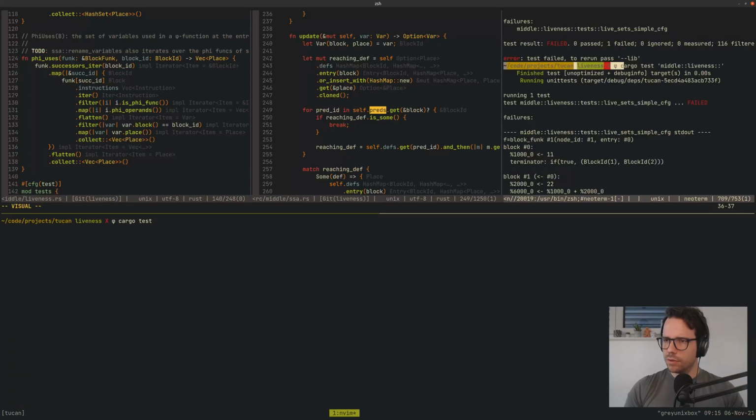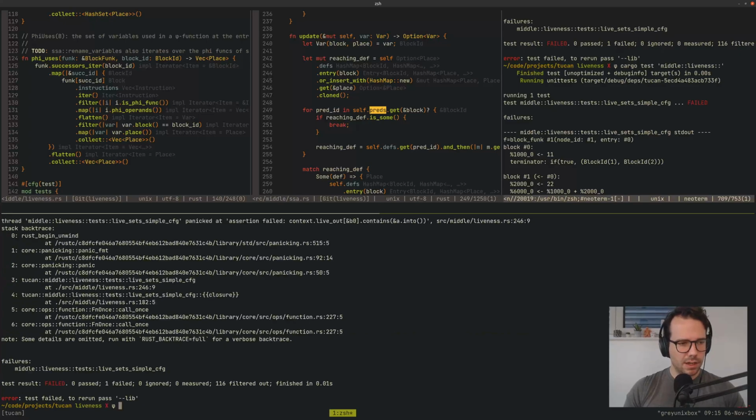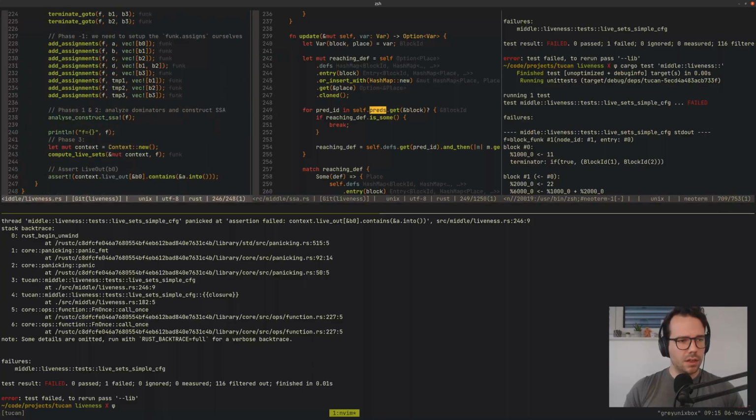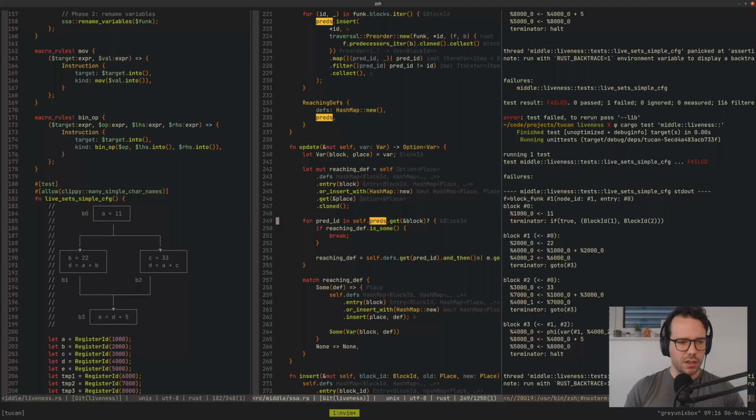Cargo test. Middle liveness. Right, like this. And then we say, give me the Rust backtrace. Panicking. Where does it panic? In liveness 246. Okay, so this output was cut out. It just says assertion fail.